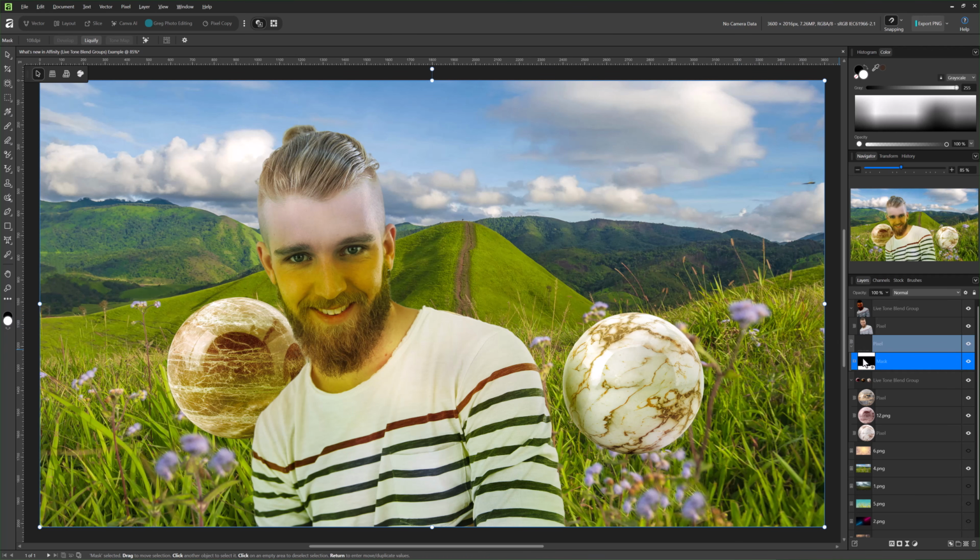But if I want to start to paint this back in where his face is, because I don't want it to affect his face, then I can start to paint white on his mask here, just to sort of protect his skin tones. So let me come with the paintbrush tool. Let's make sure I have white as my color. Come up here, just the flow or opacity, however you need it. So let's bring that opacity up, and then we'll just go ahead and start to paint this in on his face. And so now we can see we're blocking this color blend of the mountain on his face, because behind him now we have this regular layer.